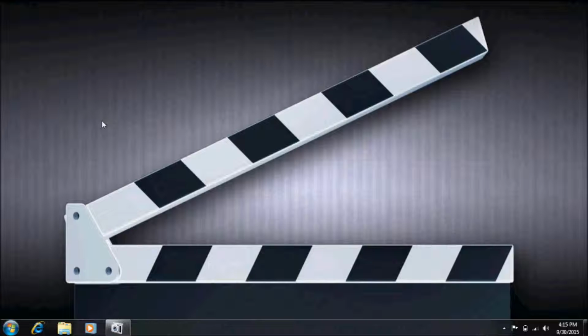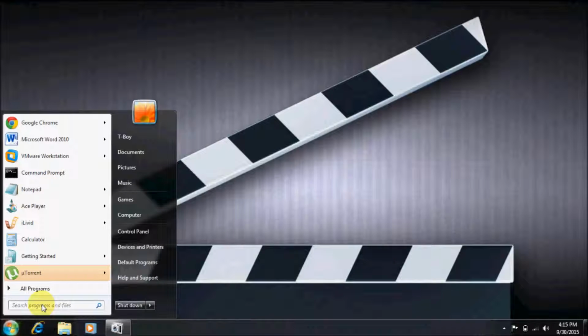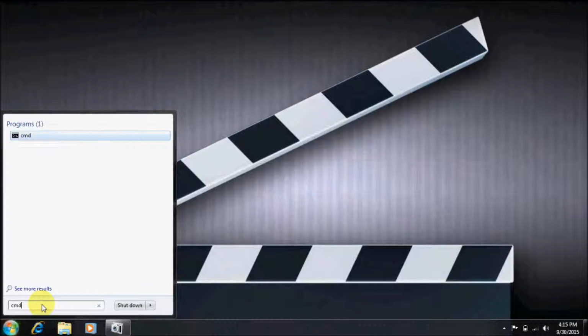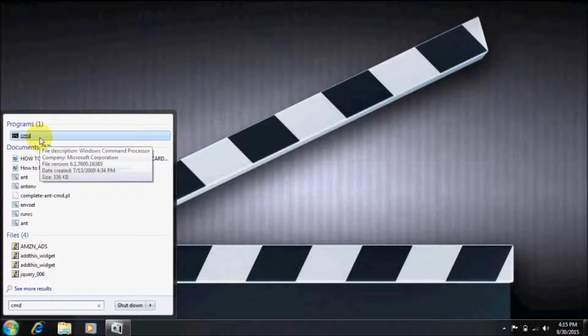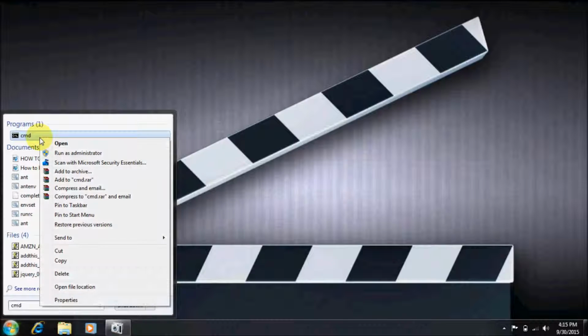The first thing you're going to do is open up command prompt as an administrator. To do that, click on the start menu on the screen of your laptop, and then in the search box over here, search for CMD. Here we go, you got it. So you're going to right click on this CMD and run as an administrator. Very important. If you do not run it as an administrator, I can assure you that it's not going to work out for you. So you have to run it as an administrator.